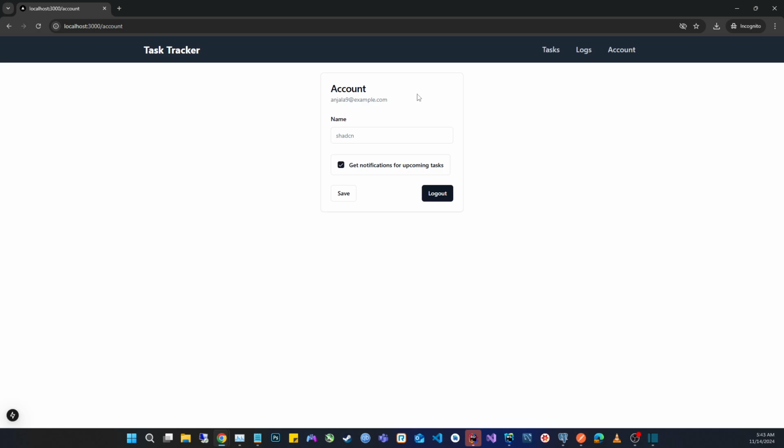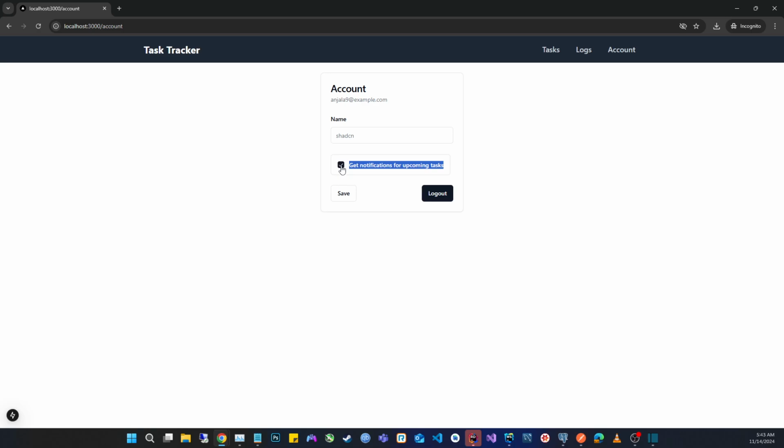But by default, when you log into this page, the details of this user is logged into the browser's cookies. So you have the email and the name should be here, and whether that user wants to get notifications or not should be also recorded here. You can update your details here as well.